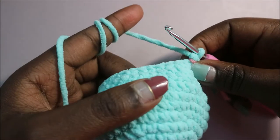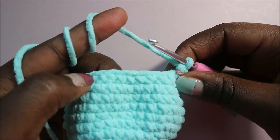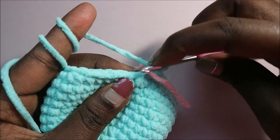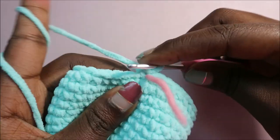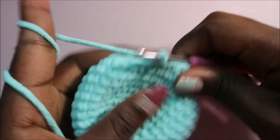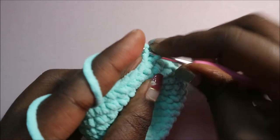Okay, so after that, in our 15th row, we're going to do single crochet in the next 4 stitches, then decrease in the next 2 stitches, and repeat that 6 times for a total of 30 stitches. So we're going to do single crochet 1, single crochet 2, single crochet 3, single crochet 4, and then decrease in the next 2 stitches.